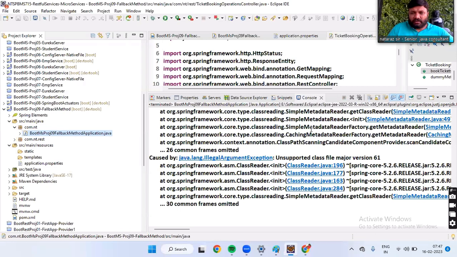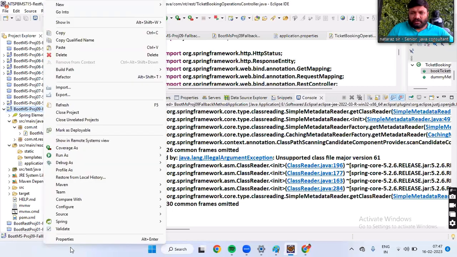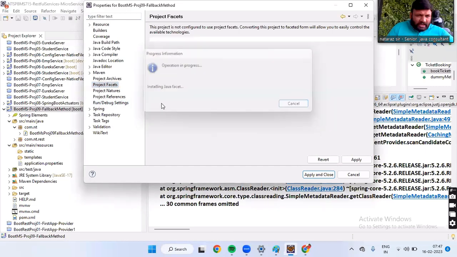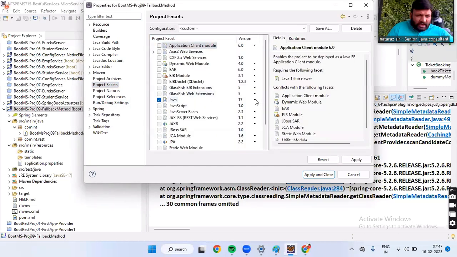Unsupported class version 61. Okay, no problem. Project facets, 17 is there. Let's make it 11 or 14. 14, because we have to take version compatibility to 2.3, right?